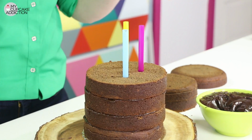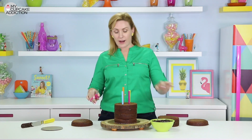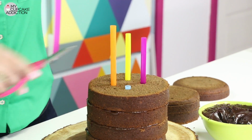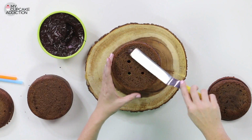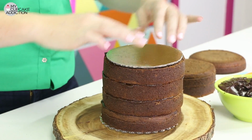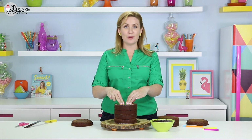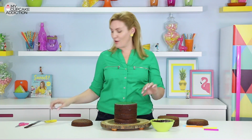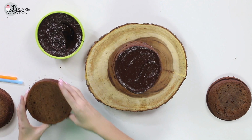I always use straws as supports because they're so much easier to cut than the wooden dowel. Before I cut them, I'm just going to pull them up a fraction, just so that they hide kind of inside the cake instead of poking out the top unevenly. A little more ganache, and then in goes my center board. This is really standard practice whenever you're making a multi-story cake, but do make sure that if you're dropping it off at a party or serving it, that you let people know that there's 4 straws and a board in the middle so they can remove it prior to serving. Another layer of cake, and you stack until you've got all 7.